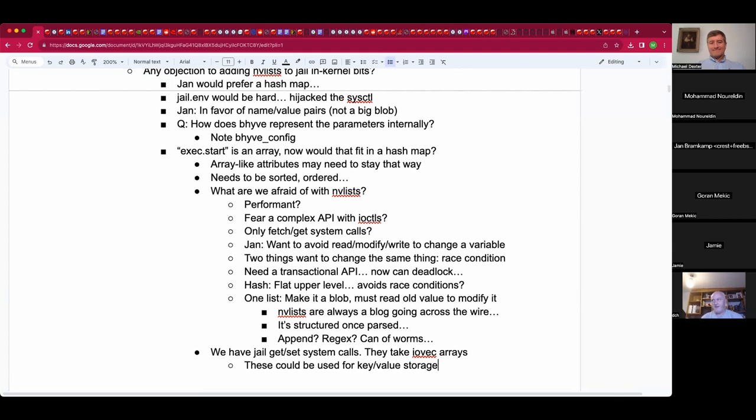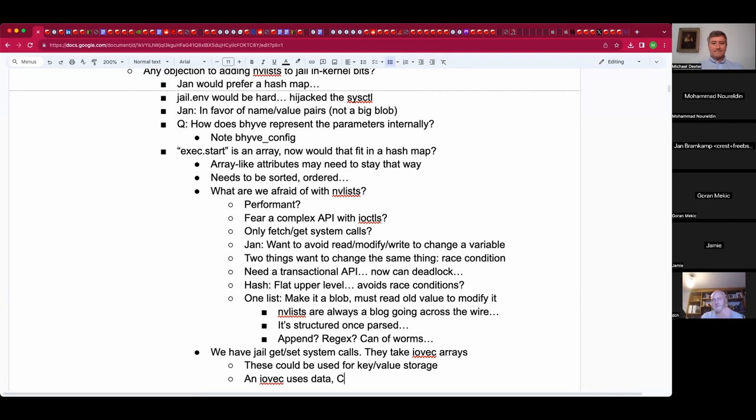Yeah, but your statement is that an iovec is not really what's meant to be used as a key value pair. No, that's not what I said. An iovec is more generic. It can be just data. It doesn't have to be a pair. You can use it as a pair, but that's a convention you add on top of what the struct definition says.